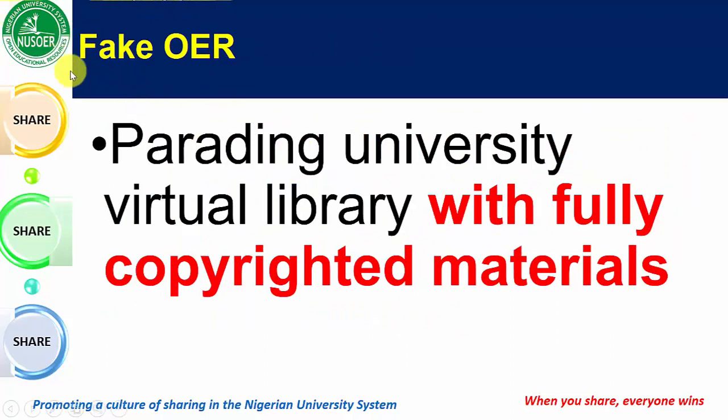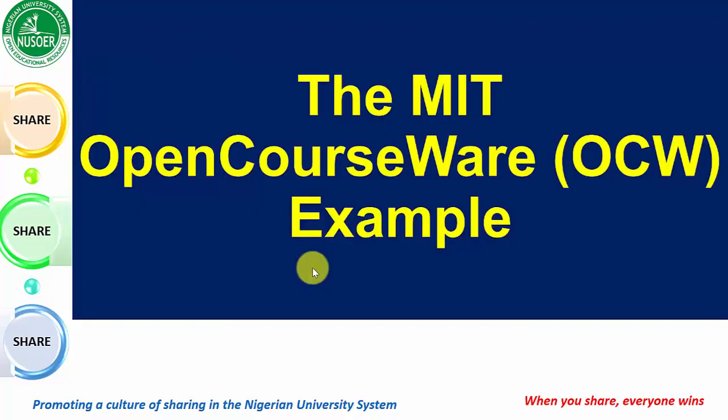So I've labeled something, just permit me the use of the adjective, fake OER. In the sense that if a university just has a virtual library with fully copyrighted ebooks, e-journals, videos, and all of that, then it will not be regarded as true OER. Perhaps you can take OER to be on a 10-point scale. 10 over 10 is where everything you have there is fully open. And then on the left, all things that you have there are closed, in other words, fully copyrighted. So what you're looking at is moving more towards the 10 over 10 area.